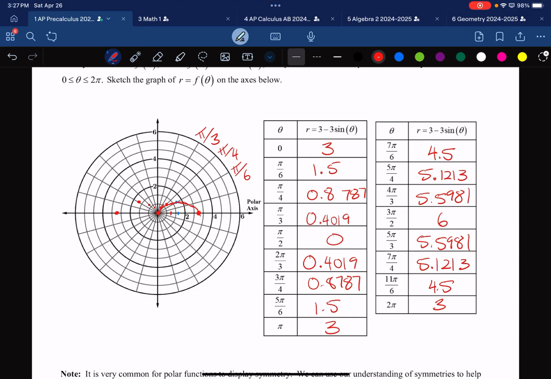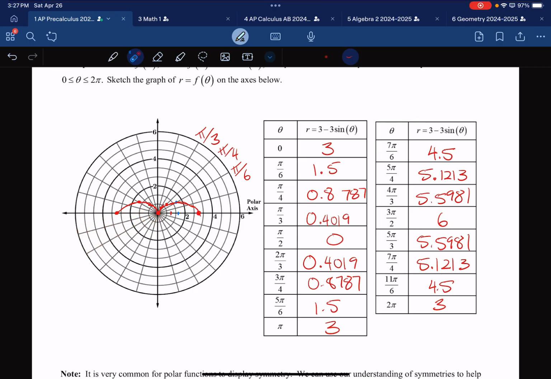If you do a lot of tiny little lines when you're sketching, it does make it look better, I think. Maybe you're able to freehand this without picking up your pencil and you're better than me. All right. So from here, I need to do the bottom half of the graph. So that starts with our 7 pi over 6. So at 7 pi over 6, again, that's not this line, it's this line right here.